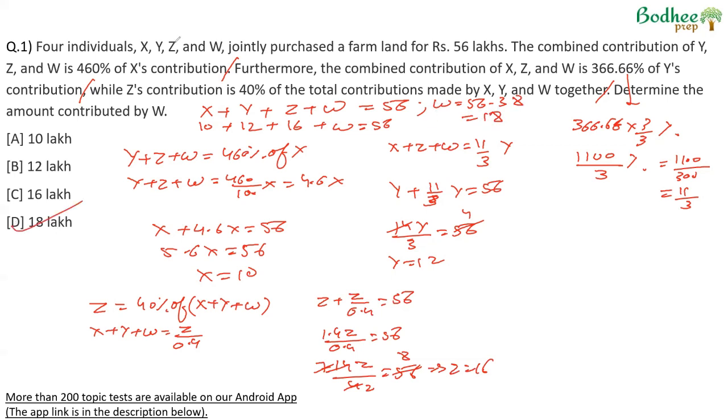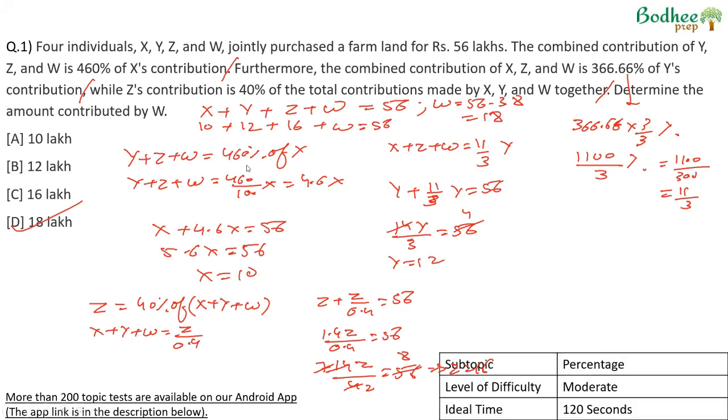Again, in terms of level of difficulty, I'd say it is a moderate sort of difficulty, because there are three sets of calculation and we have to work with percentages faster. Also, in terms of attempt time, since I'm writing all the steps, the time taken is longer, but ideally you should be able to do this in about 2.5 minutes overall to solve the value of W.